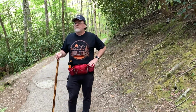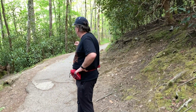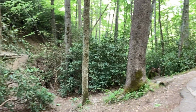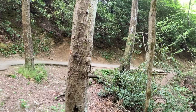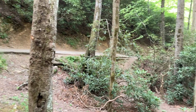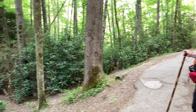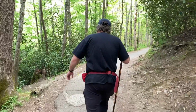Okay, we're about 3 or 4 minutes in. The trail is really nice so far. It's paved, most of it. I mean, it's not great smooth pavement, but it's pretty nice, well-made so far. So, no complaints yet, other than it's a decent climb right off the beginning, but we've seen much worse lately. So, what do you think, Dan, so far? Yeah, not bad. So yeah, we'll keep going.